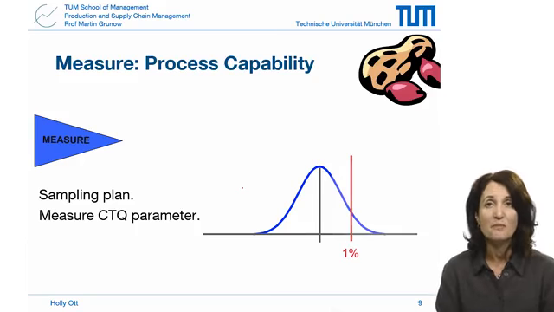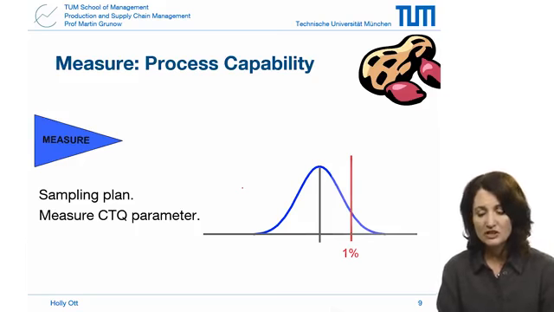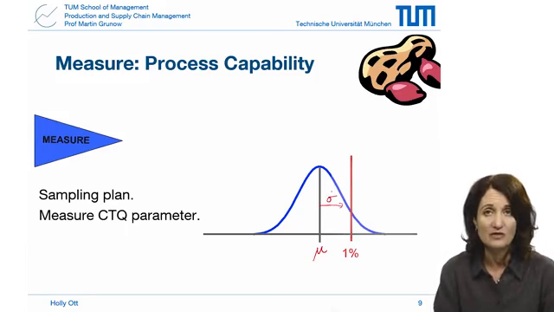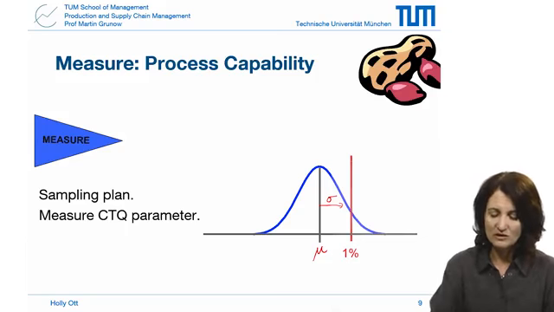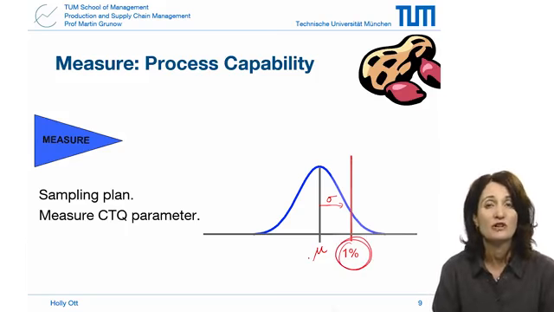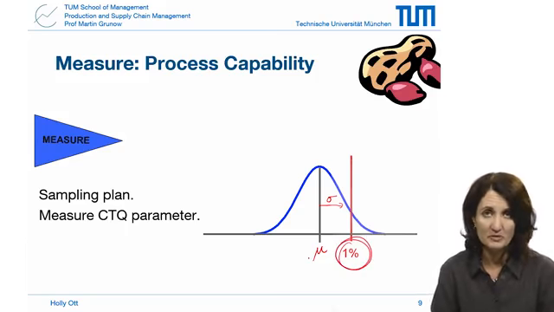So, you start then by measuring your critical to quality parameter here, the level of moisture. And we want to understand, for example, the average level of moisture and the variability of the moisture per packet. So we're going to design a sampling plan and take our measurements. And we also have set ourselves a limit here. We don't want our moisture in our packet to be greater than 1%. Again, this is an example.